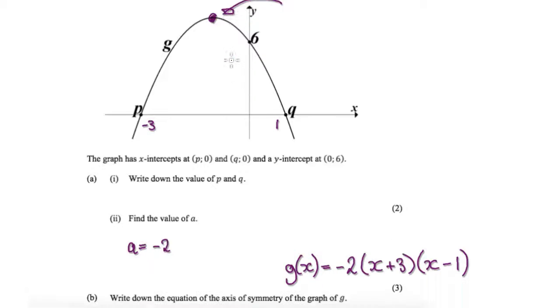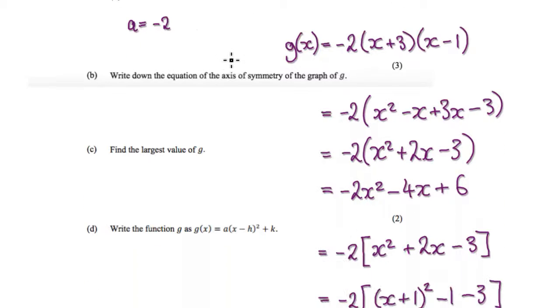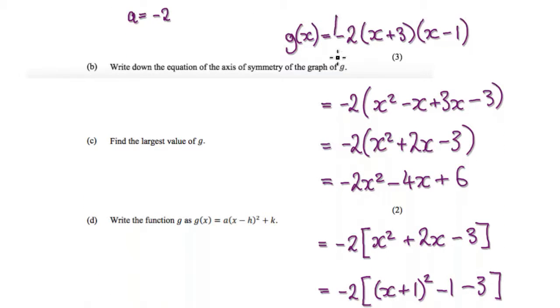Okay, so looking at this, to find the location of the vertex, we would complete the square. So complete the square on this. So let's multiply this thing out. This times this will give us x squared. This times this will give us -x. This times this would give us positive 3x. This times this would give us -3. Tidy this up so we can merge these two together. That will then give us positive 2x. So this whole thing here will then become this.